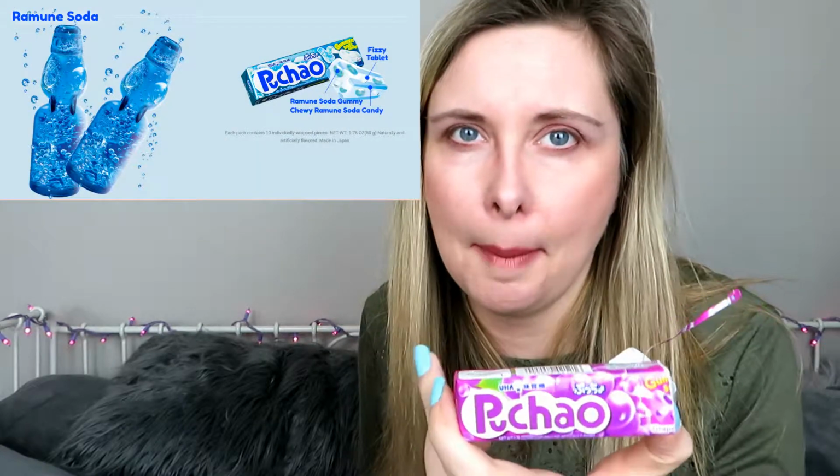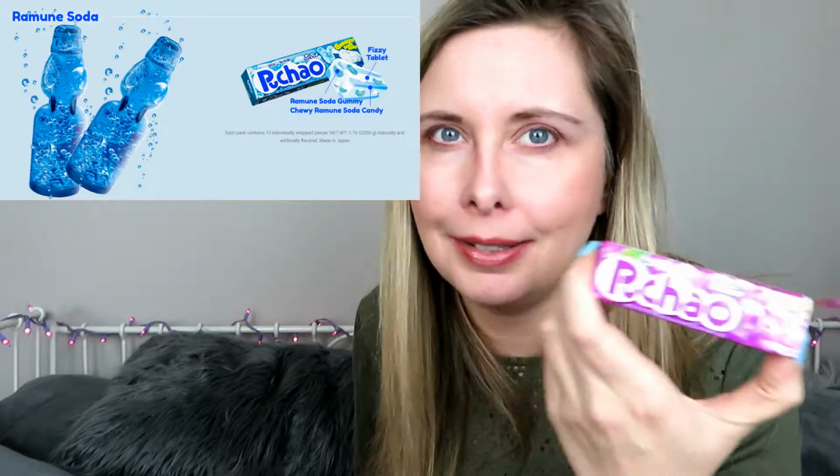If you see this in your grocery store, because I found this at Mitsuwa, but this was actually bought at my grocery store. This was one of the 2 items I got from my grocery store. So if you see it in your grocery store, you need to pick this one up. But the lead into my next item is that they actually had something I wasn't familiar with. They had a flavor of this candy in a Japanese soda that I've never heard of, or at least to that point. And I almost bought that one, but instead I decided I'd get the grape flavor and then buy the actual Japanese soda and test that out.